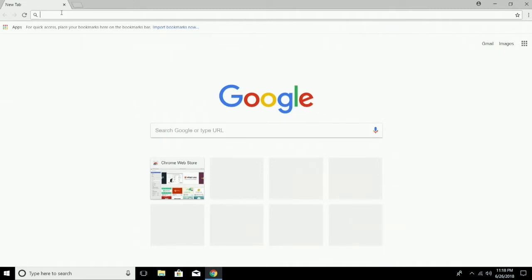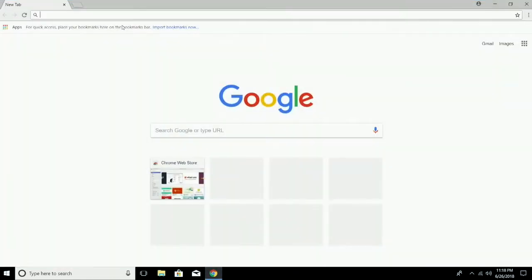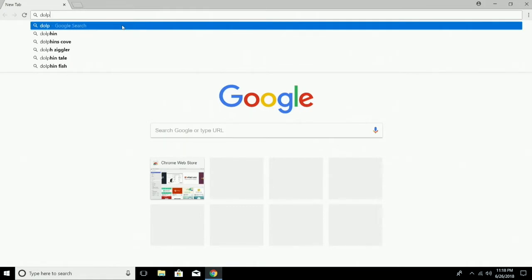Okay, so first, we're going to need to download Dolphin, the Dolphin emulator. So we're going to have to go out and do a Google search for the Dolphin emulator. This is Windows 10, as you can very well see. There's a little Windows 10 icon. So let's go look for Dolphin emulator.